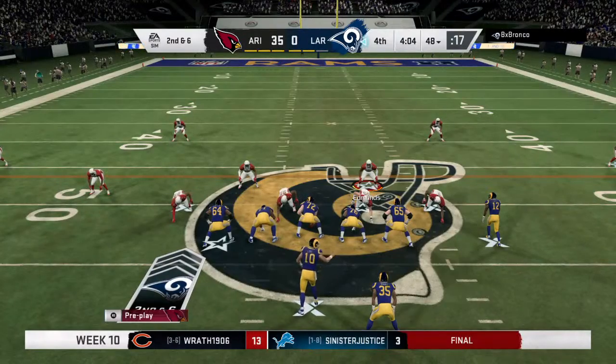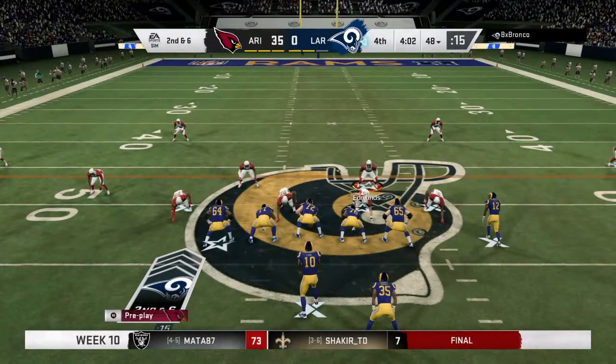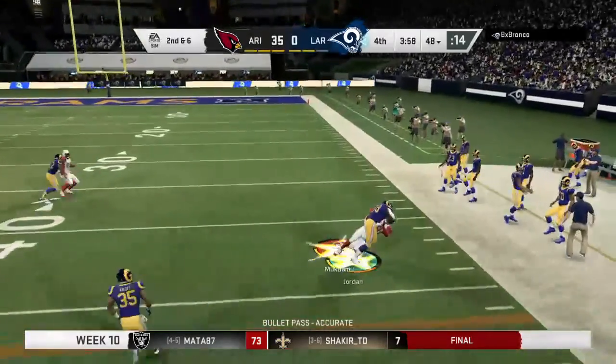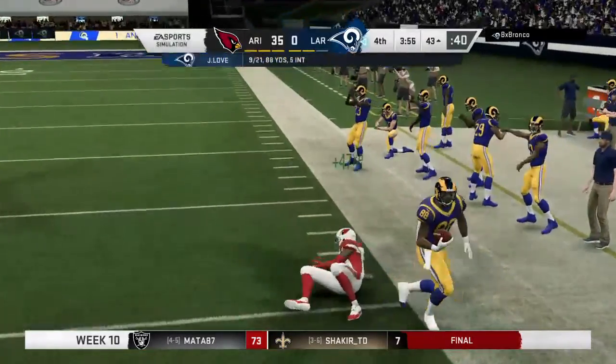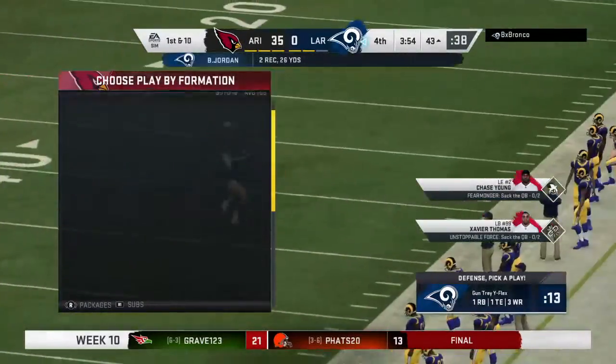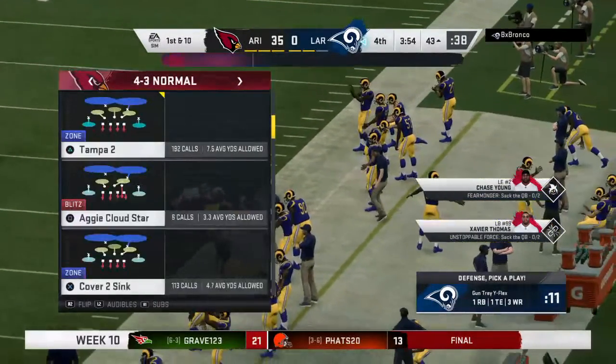Check Mike 40. Check Mike. Ready. To throw on second down. Love throwing the out route incomplete. That's Jordan. And they're going to have another first down as the tackle's made here at the Cardinals' 43.